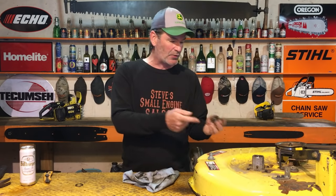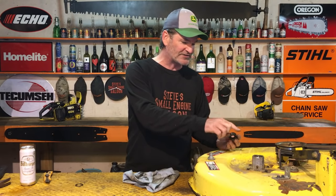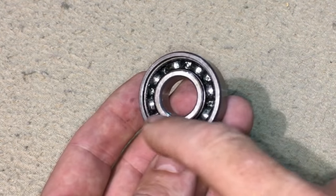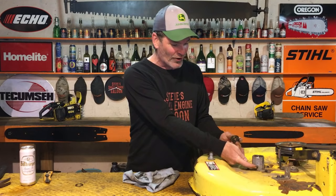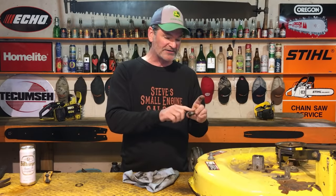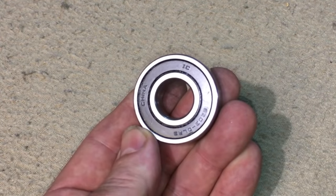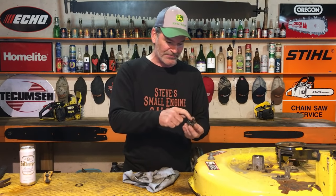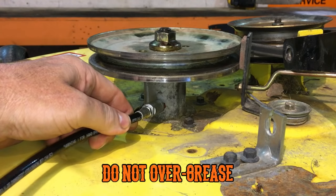You take the seal out of one side of the bottom bearing and the seal out of one side of the top bearing, and you make sure that the open side, the side with no seal in it now, is the one that's pointing towards the grease fitting. So you still got the seal on one side of the bearing, so no dust and debris and water can get in from the outside, but the grease you're pumping in there can now squeeze up and get into that bearing. Now you pump that thing full of grease and it's actually doing something.